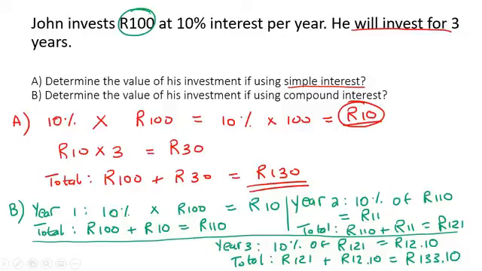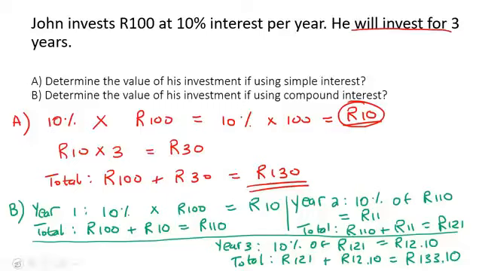So which one was more easy to do? Well, obviously the one that is more simple. Simple interest is very easy, whereas with compound interest, you have to go year by year by year by year. Okay, and so compound interest will always make your money grow a little bit faster. Here we have 130, here we have 133 Rand. Okay, so for the rest of this lesson, we're just going to practice this a little bit more.